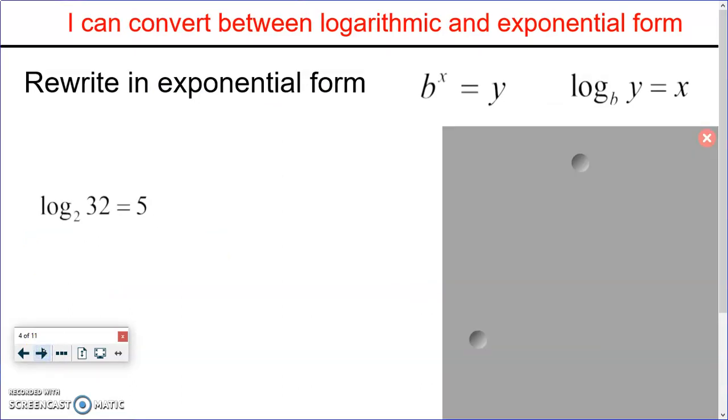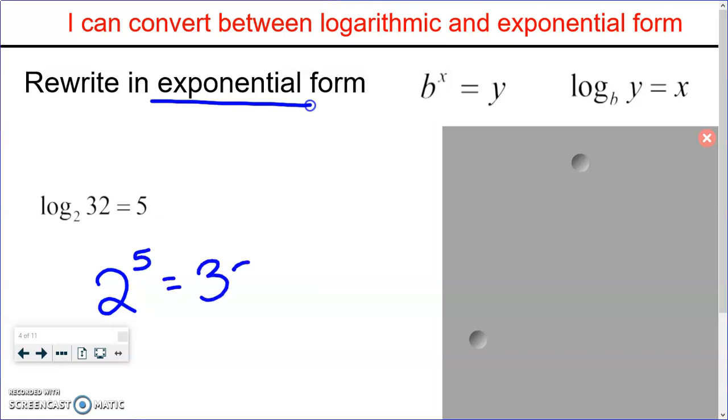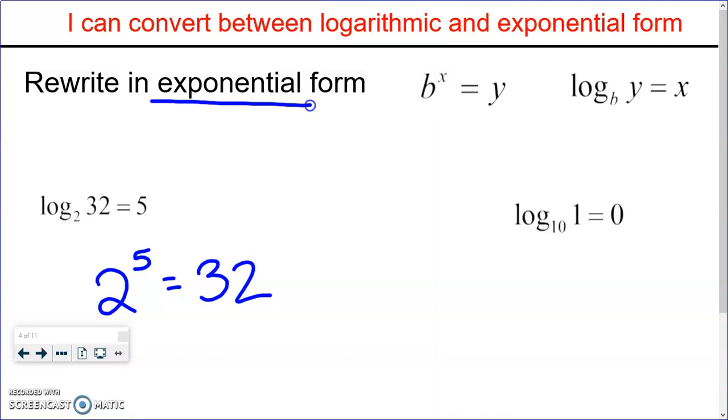Now we'll go the other direction, write in exponential form. So this new thing that you write should have an exponent in it. So we need our base, here it's 2, to the power of what is on the other side, to the 5th, equals 32. And we know that 2 to the 5th power, 2 times itself 5 times, does in fact equal 32. For one more example, our base to the power of what's on the other side equals 1, and we know anything to the first power always equals 1.